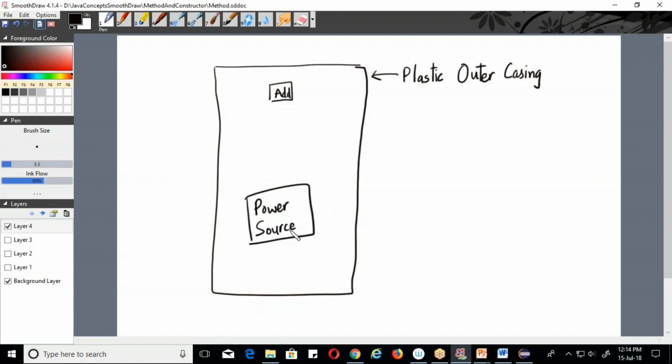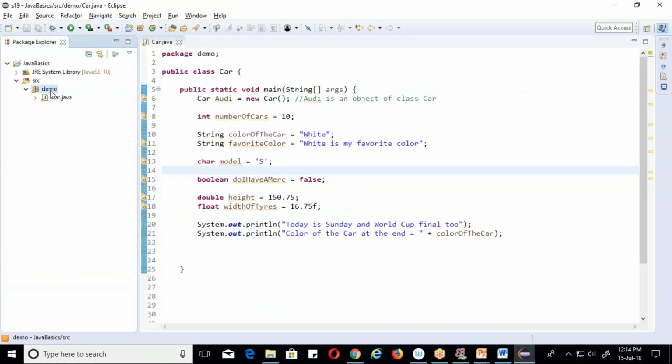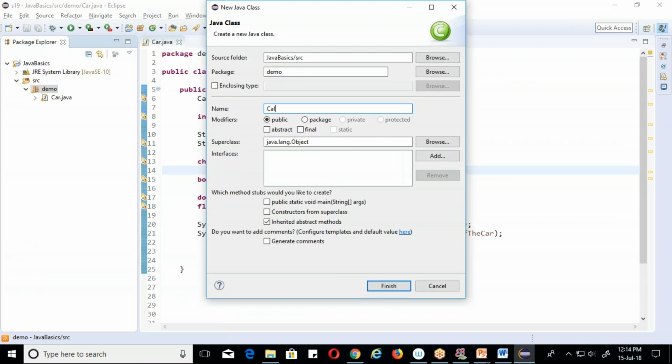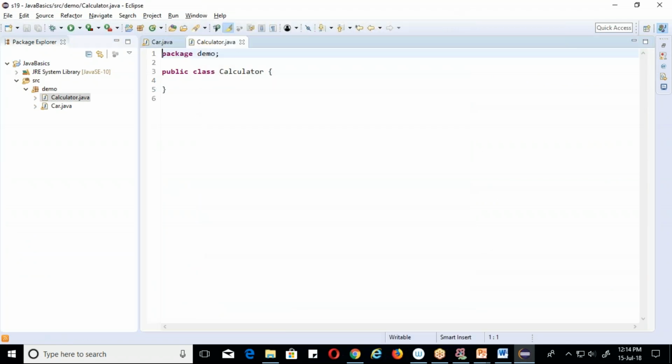So these are some basic components we require to create a calculator. So let us follow this figure to create a calculator in Java also. Let us see how we do that. Here I'm going to create a class and I'm going to call it calculator. Inside this calculator, as I told you, everything we write has to be written inside the class calculator.